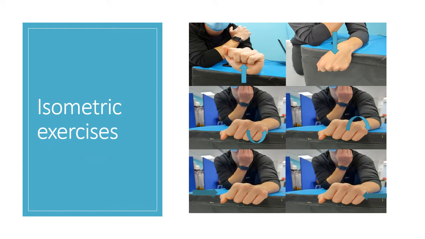Isometrics are often used as the first form of strengthening exercise in rehabilitation, especially when the region is particularly painful or immobilized, according to Bruckner and Kahn. By activating the muscle while it stays at the same length, the client's force matches the therapist's. Each exercise should be held for 5 seconds for 5 repetitions. Our first exercise here shows extension, and then we have flexion, supination and pronation, ulnar deviation and radial deviation.